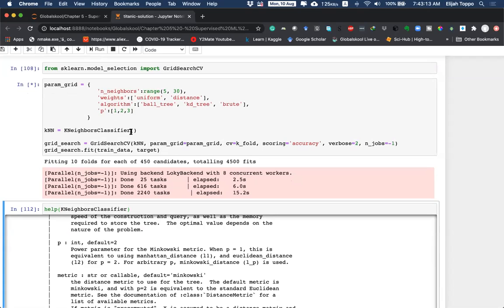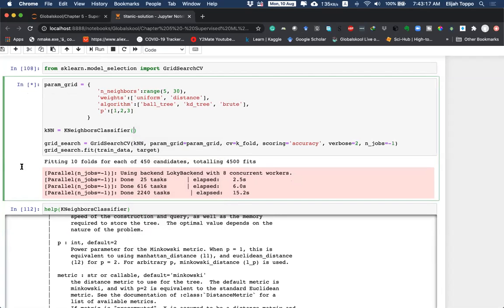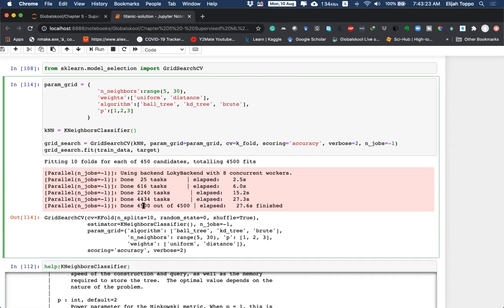KNN, for this small data, is not that complex. It has already finished 2,240. Okay, within 27 seconds, it finished all these combinations, and this is the combination that gave us the best results.